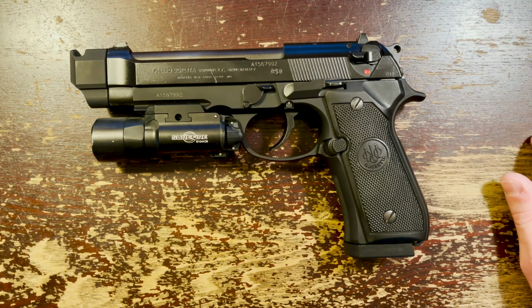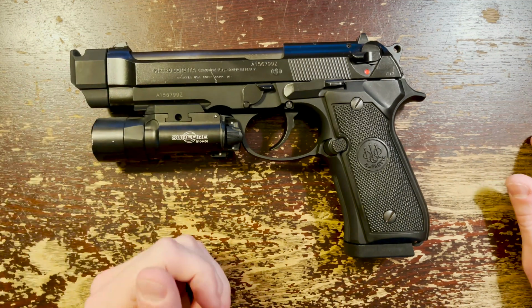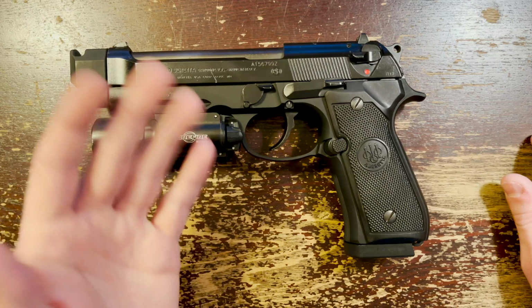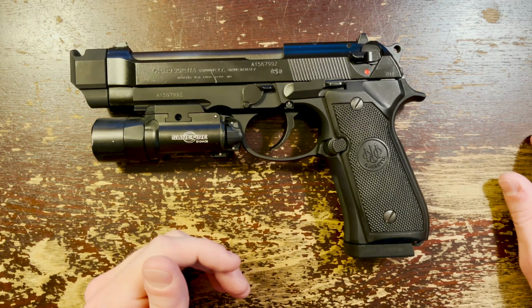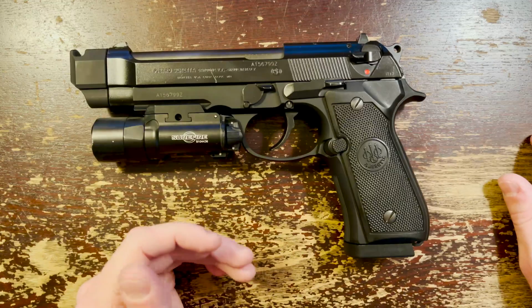So I decided to go with the PMM over some of the other options. Sometimes when I think about the attachment method, I wonder, God, why did I do that? But they've always performed well for me, again, at the cost of being effectively permanently attached to the gun. But this one has performed exactly as advertised. I never want to stop shooting the damn thing once I get started.